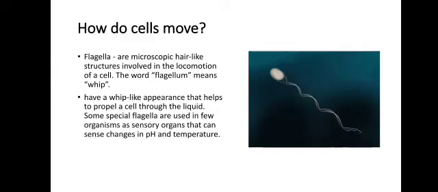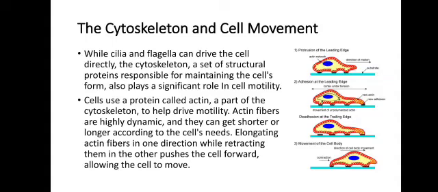And also, there is a difference in how flagella move in prokaryotes and eukaryotes. Prokaryotic flagella run in a rotary movement, or a uniform rotational motion, while the eukaryotic flagella run in a bending movement. The prokaryotic flagellum uses a rotary motor, and the eukaryotic flagellum uses a complex sliding filament system. The cytoskeleton and the cell movement.